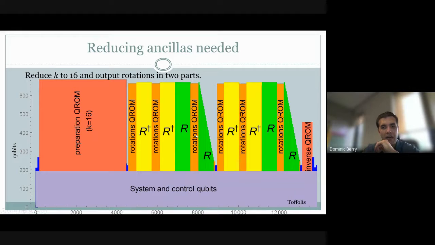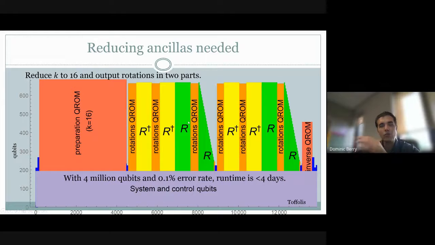And then this part here is outputting the same data as this one, because when you're outputting the data here, you're having to overwrite the data here. And so that also needs more Toffolis, because you're outputting the data three times as often as you were before, but it's halving the number of qubits you're using there as well. So that's another trick that we're using for reducing the number of logical qubits.